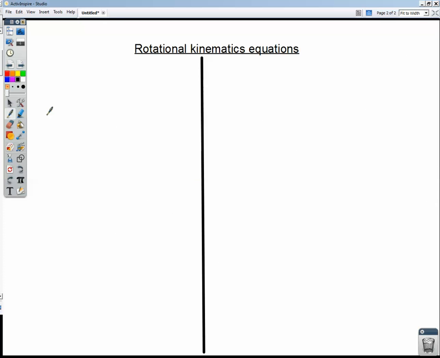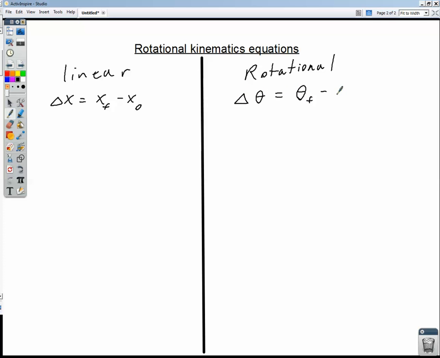All right, working out the equations for rotational kinematics is not difficult because they look identical to the equations in the linear kinematics, just different variables. So linear world and rotational world. And again, I want you to envision a bike wheel when you're looking at the rotational world. So the very first equation we had in the linear world was for displacement, delta x. That was x final minus x initial. So same thing over here, except it's change in theta. This is called the angular displacement. We have theta final minus theta initial.